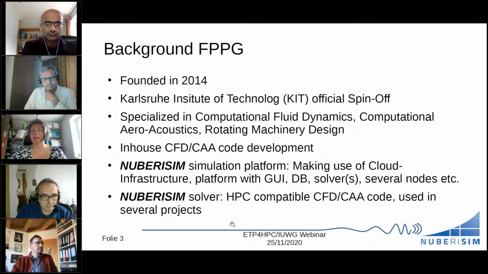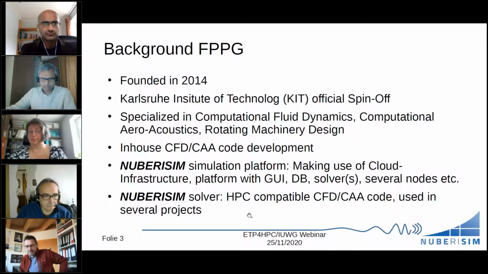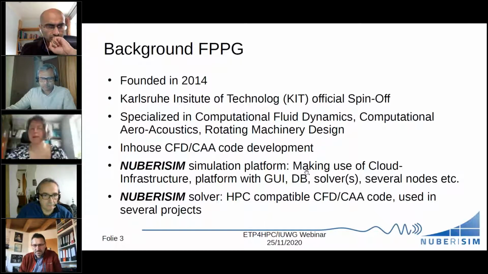In the frame of this webinar, I usually distinguish between a cloud system, where we have a cloud layer and a management layer, and a classical HPC system that we have access to. We mainly use the HLRS in Stuttgart for high performance computing. We have access to this facility via CCOS, as Andreas Wilse has already spoken about, so you already know CCOS. But we also use other facilities. HLRS is a tier 0 facility in Germany, relatively close by, and we can use it straightforwardly. Still, we have some challenges which I will come to later on.